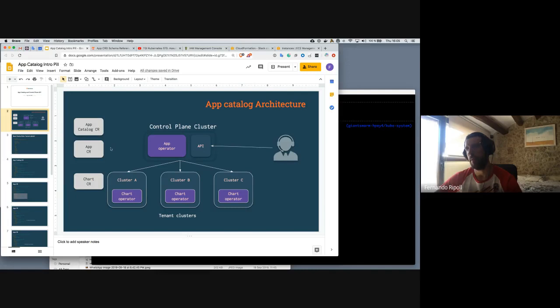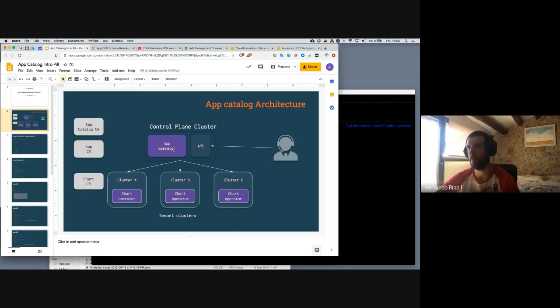And then we have the app, which is the instance of one application, and it has attached the cluster where it should be installed and the different configuration that it should have. So when you define, as a customer user, an application custom resource, the app operator will handle all the configuration part.